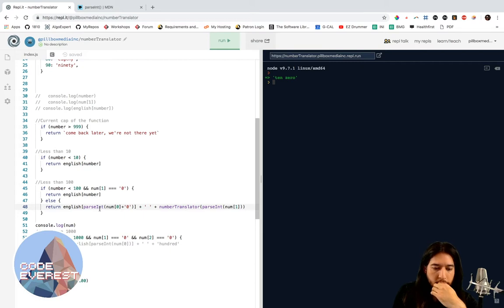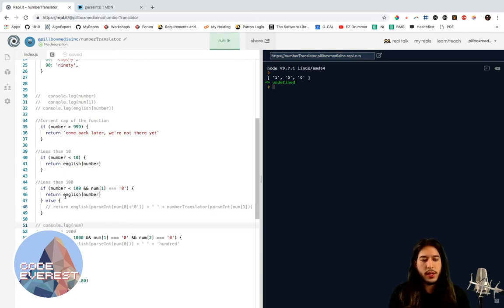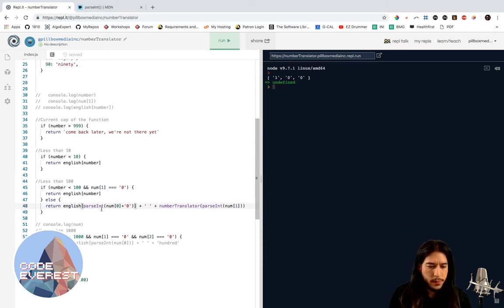Something else is giving me 10, 0. I think it's this. Yeah, so the code block between lines 45 and 47 is cutting me off, and I don't appreciate it. If it is less than 100, why would it grab that if it is 100? That's annoying. 10, 0. That's so weird. It's like splitting it funny.